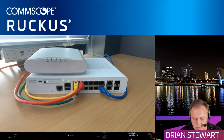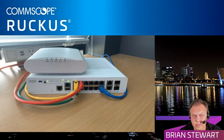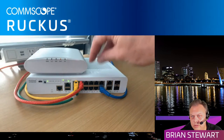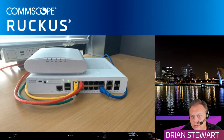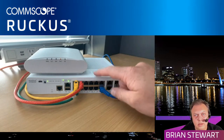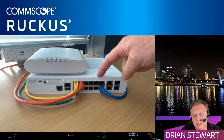Where we've seen this is after the installation of the home, the tech or whoever did it forgot to store memory on the device. If you do that and you lose power in your house, which happened, then all of a sudden you lose your power setting on the ports. So if that happens, all of your apps go offline. That could be why you lose your power setting. Manually configure it.